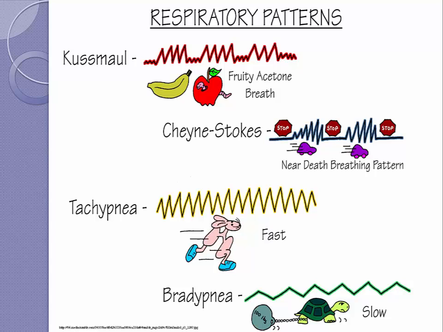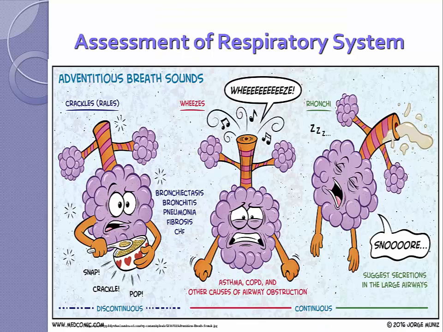Cheyne-Stokes is an abnormal type of breathing seen especially in comatose patients, and this is characterized by alternating periods of shallow and deep breathing. So you think of that when a patient aspirates, how long before you hear crackles? Well, it's not going to be right after aspiration because the inflammatory process will take time to occur.